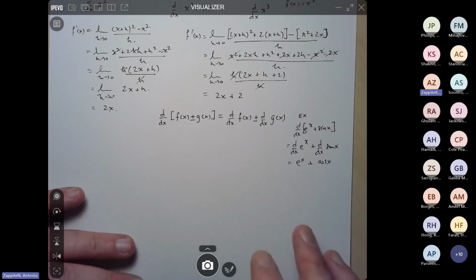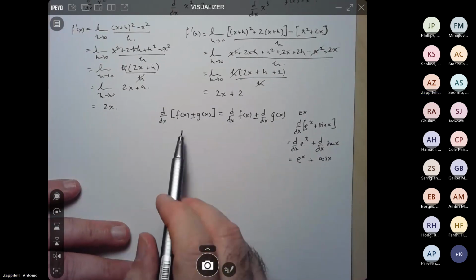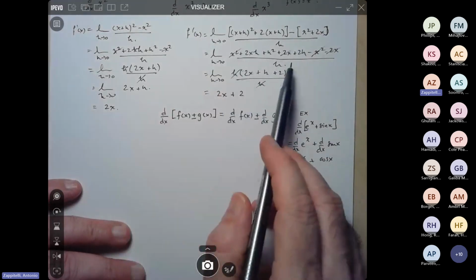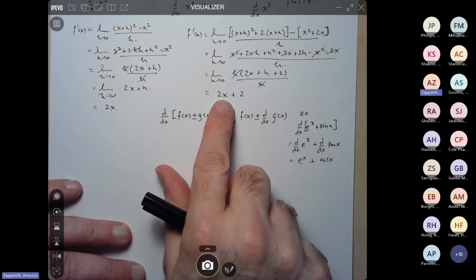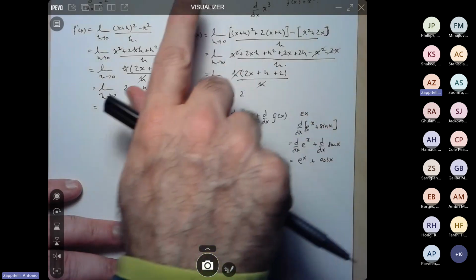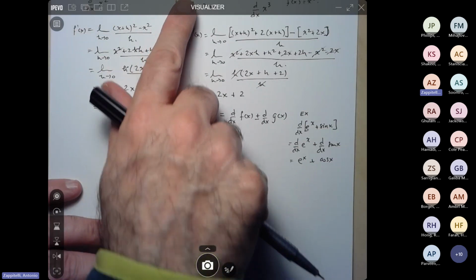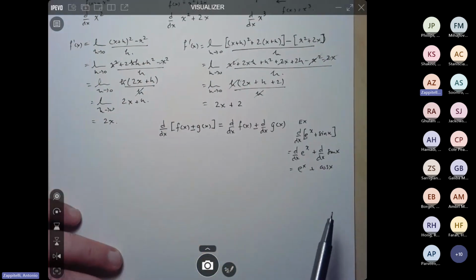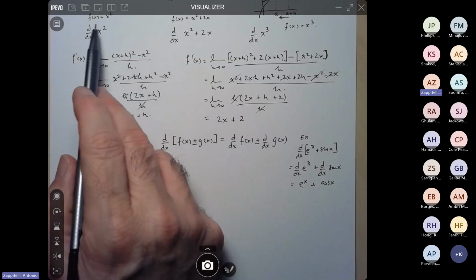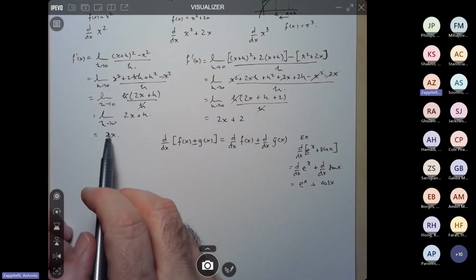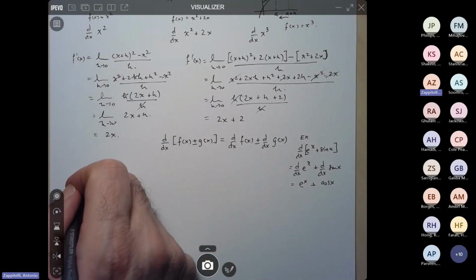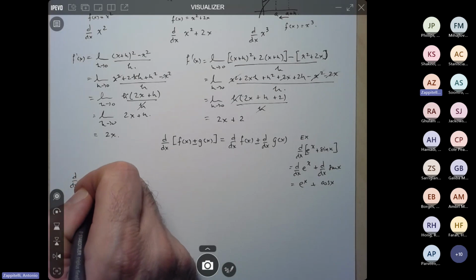All right, let's get back to this here. So here we saw that when we looked at x squared plus 2x and found the derivative, it ended up giving us the same answer as if we had taken the derivative of the first function, then the derivative of the second function, and added them together. But notice how I asked you for x squared and it gave you 2x. Well, what happens when you do x cubed? So let's do the derivative of x cubed.